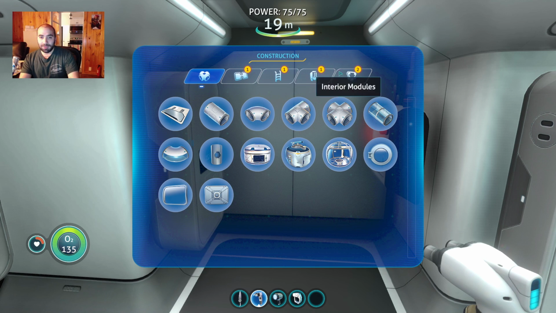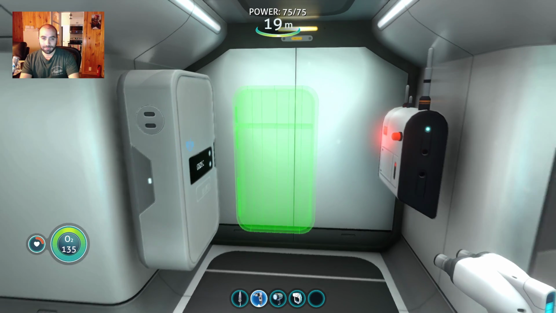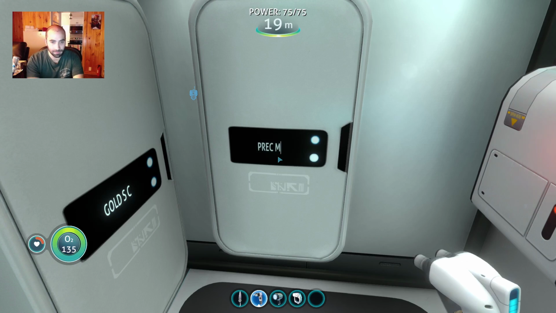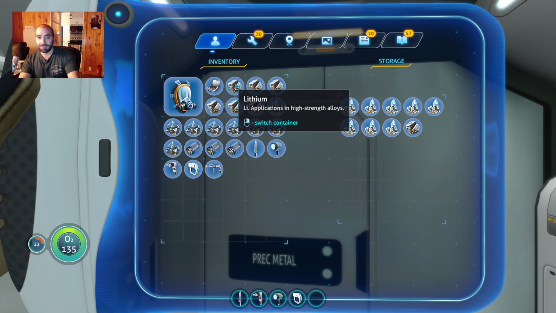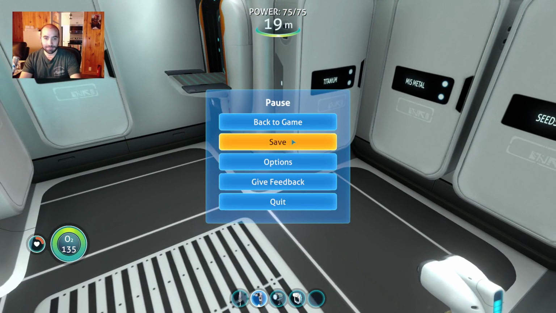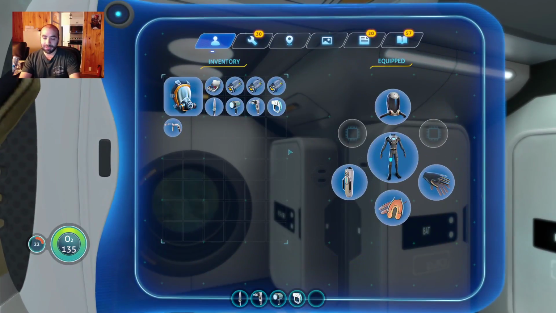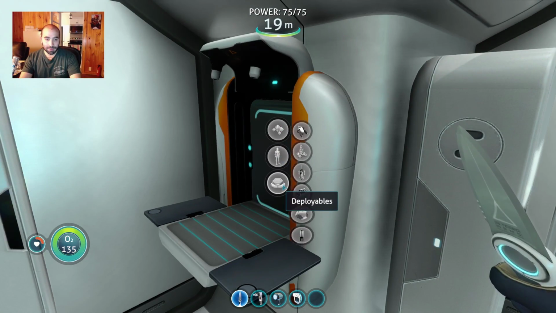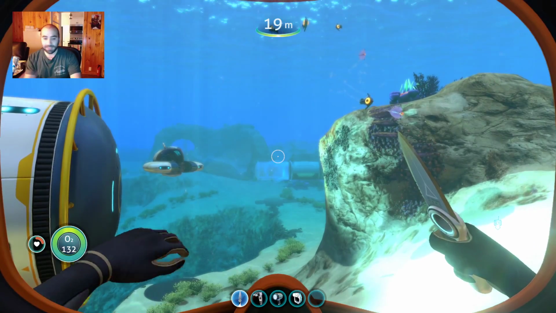The solution to everything is always more storage lockers. Precious metals that are even more precious than silver and gold. Okay, so I still just need to find a ton of copper to make a compass. And then I can do base building stuff over there.